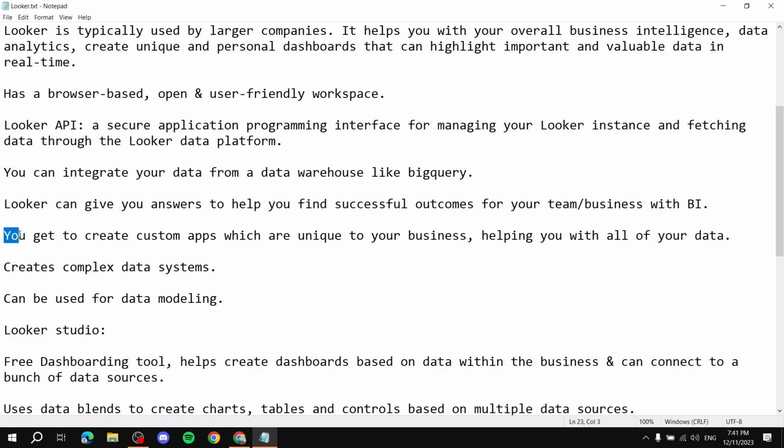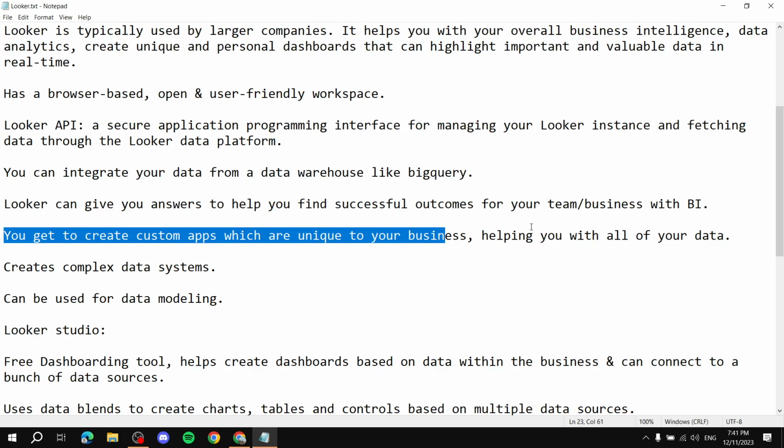We mentioned this before. You get to create custom apps which are unique to your business, helping you with all of your data. As I said, you can create custom applications with your own customization, and how you want your data to flow within the application is all going to be manageable using Looker. It's going to help you a lot, and it's going to feel unique to your business. It's not going to be a copy paste.